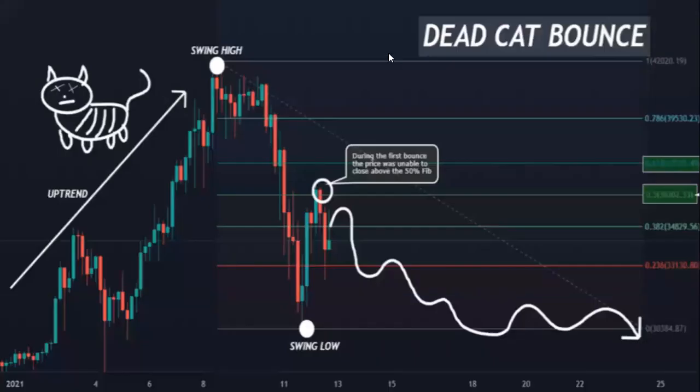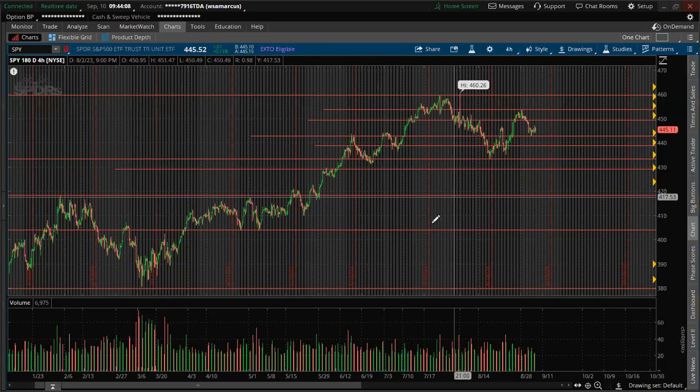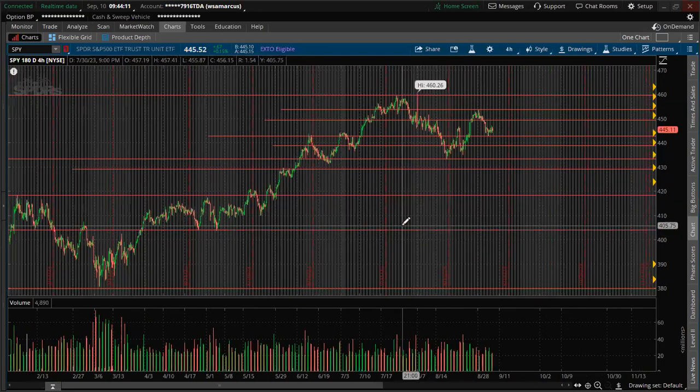You guys saw a little segue. This is your entry for next week's lesson, so make sure you pay attention and are ready, because we're going to be talking about indicators. A brief intro: an indicator helps me understand key points, when to enter and when to exit. And there's a series of indicators that I use.